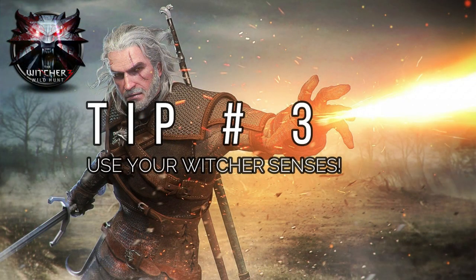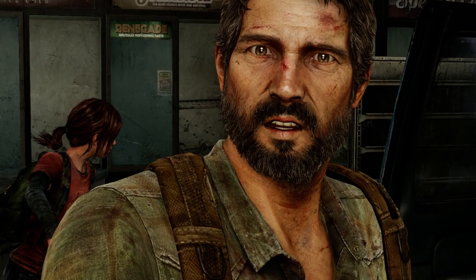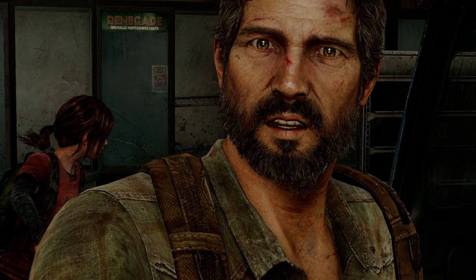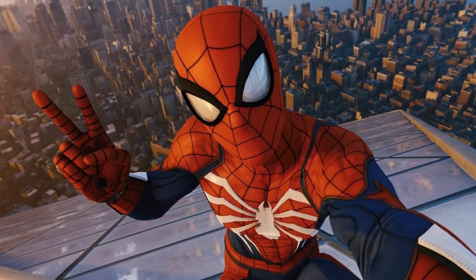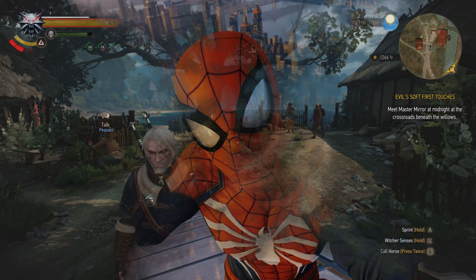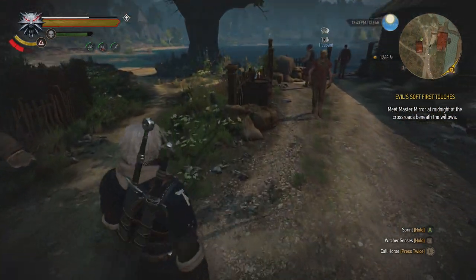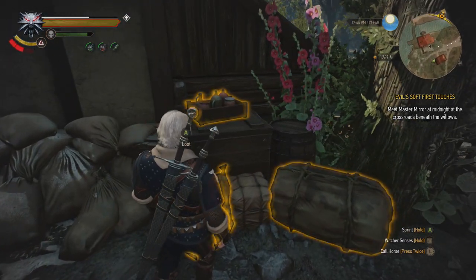Tip number three, use your Witcher senses. Who wouldn't want a gift of sense that enables you, like Joel in The Last of Us, to see through walls, to see those zombies with the white pulsing aura coming off them? Or Spider-Man and those spidey senses that alert him when enemies are near, when bullets are flying by him, whizzing by his head? Well, we have that in The Witcher, guys. Geralt has this. This unique gift is an essential and wonderful tool to not only have, but to use.